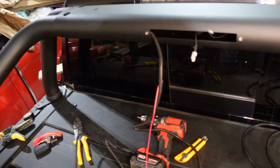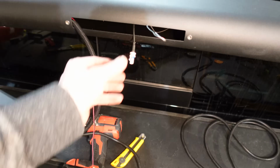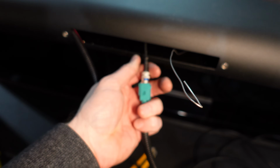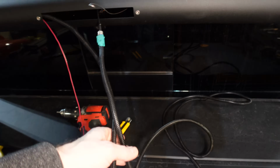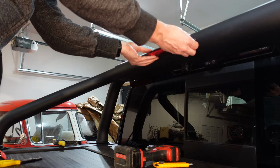We are so close to the end. We have our third brake light here ready to go. We have our camera plug. See if I can do this with one hand. There, that's plugged in. We're just going to bundle these wires up, tuck them inside here, and then put the brake light in.